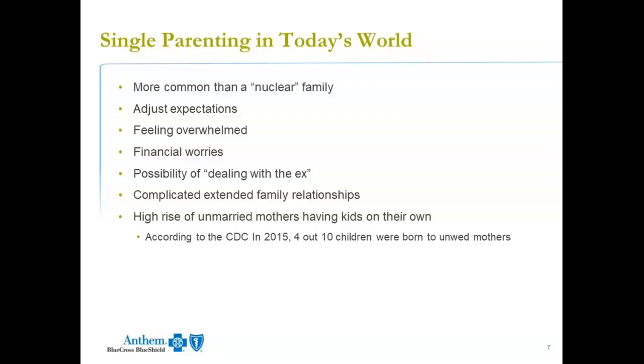I want to jump to the bottom of the page and just refer to the fact that there's a high rise of unmarried mothers having kids on their own in the world in which we live. According to the CDC, the Centers for Disease Control, in 2015, 4 out of 10 children were born to unwed mothers. This can lead to a situation where a lot of children end up living below the poverty line. There is something called the feminization of poverty.